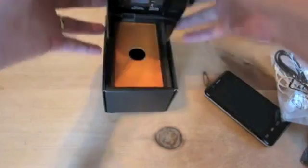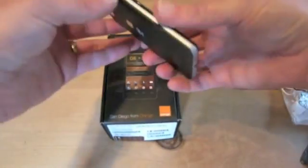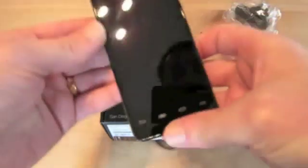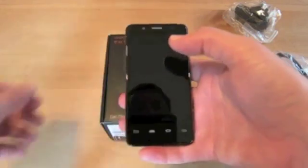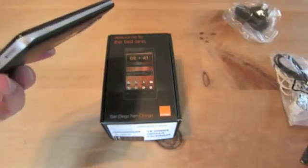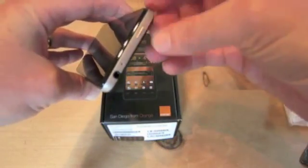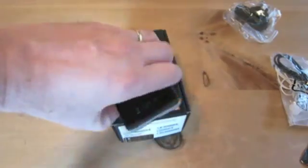Looking at the device itself: there's a micro USB connection on the left-hand side, four buttons under the screen — back, menu, home, and search — and a front-facing 2-megapixel camera that can record 720p video. There's an array of sensors and HDMI on the bottom. On the right side we've got the camera button, SIM tray, and volume buttons. On top there's the power button, a 3.5mm jack, and a secondary microphone. The back has dual LED flash and Intel branding, and on the bottom there are stereo speakers.